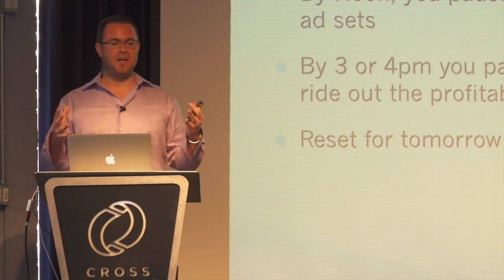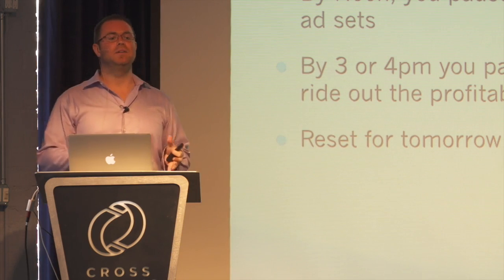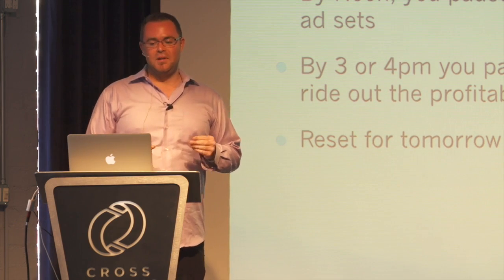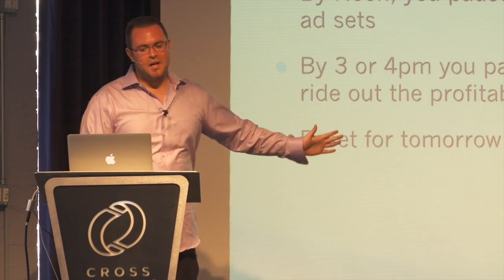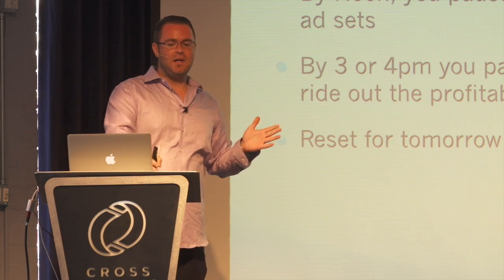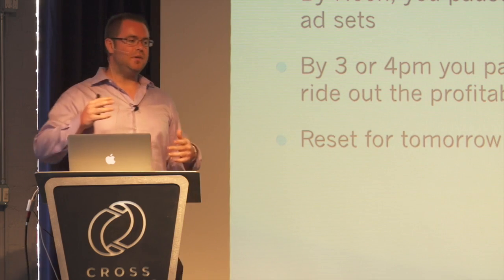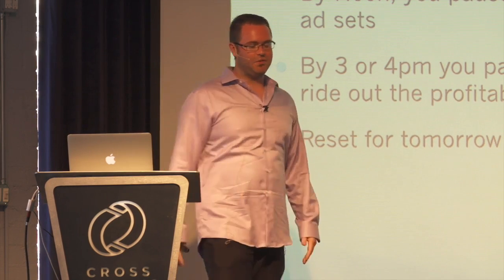You need to have a bunch of ad sets, basically throwing a bunch of darts at the wall to see what works for the day, okay? So typically, by 7 or 8 a.m., you're going to lose a little bit of money. Usually by noon, you'll be break even. And then by 3 or 4 p.m., you're profitable. And then by midnight, you're very profitable because only the profitable stuff is still running.